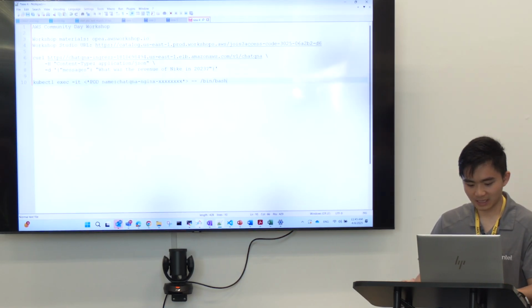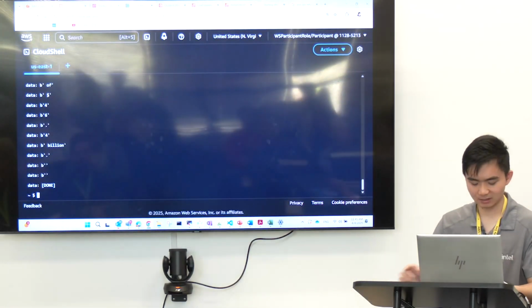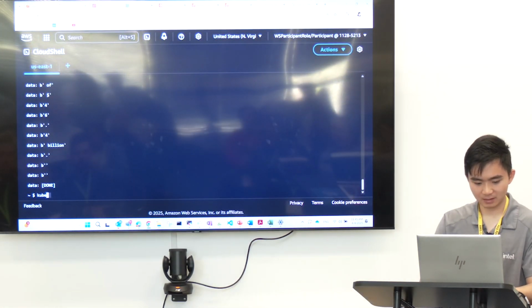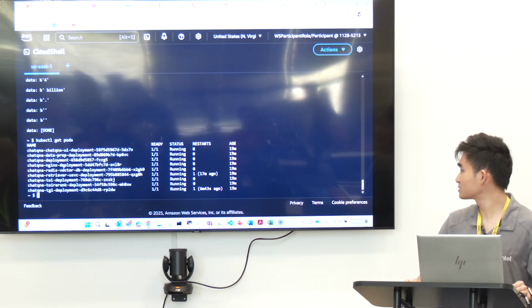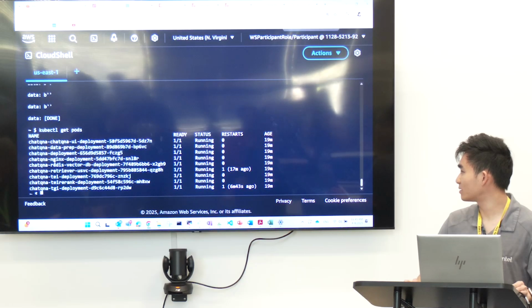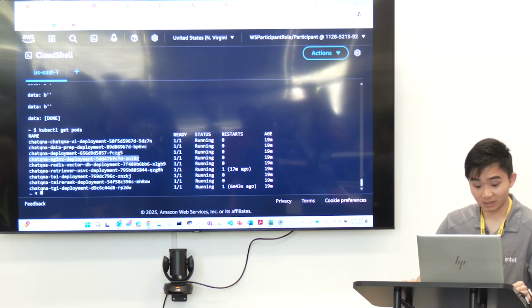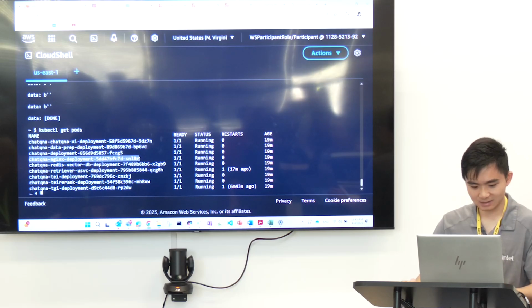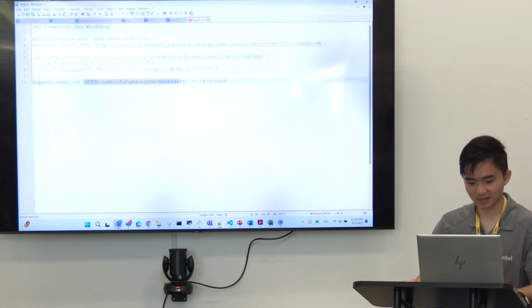To get your pod name, what you do is go into your Cloud Shell and type kubectl get pods. You will be able to see one that's called chat Q&A Nginx deployment. So you want to copy this into this command right here.